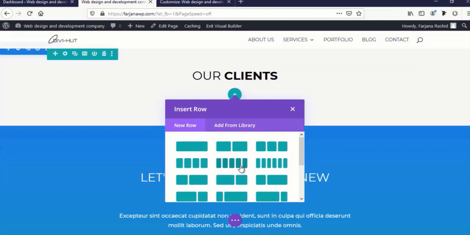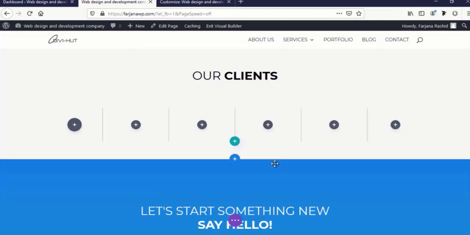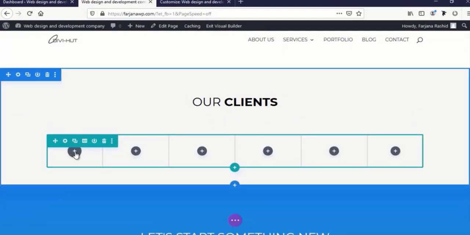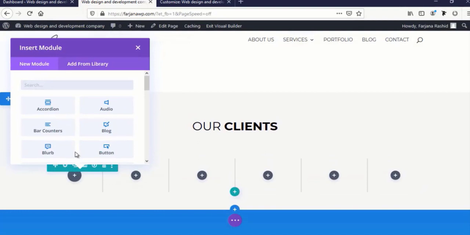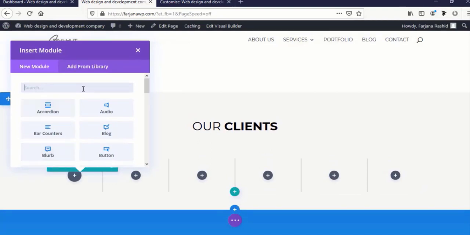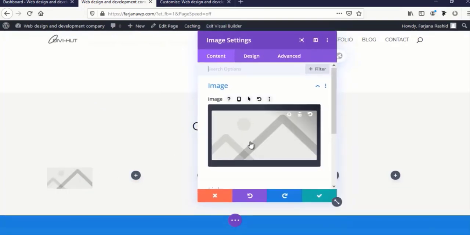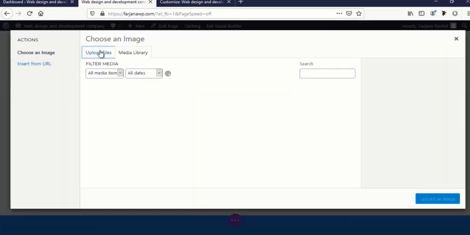Here I'm taking a 6 column row, and here I'm adding some image for my client logo. So I am typing image module, and here I'm going to upload some image.